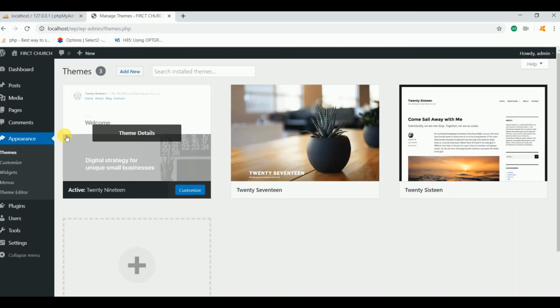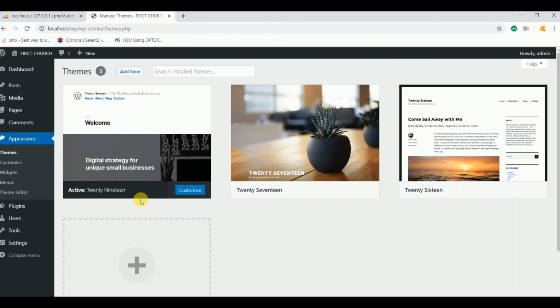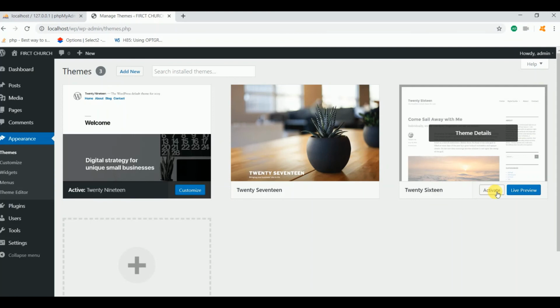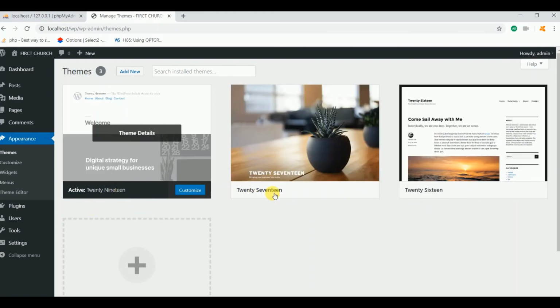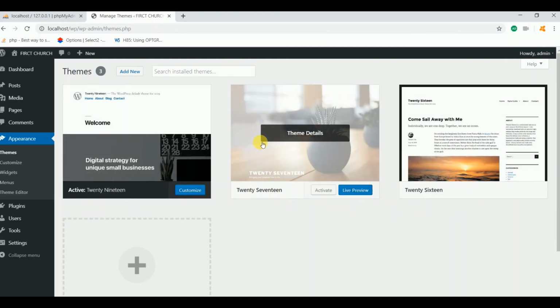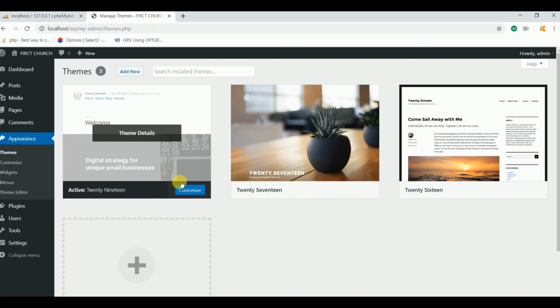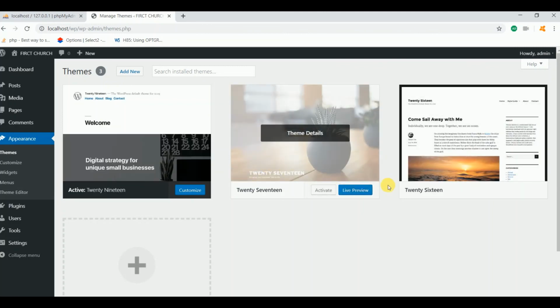When you click on Appearance and Theme, you see all the default themes that are there. You can see the first one is the 2019 theme. This is the 2017 theme. This is the 2016 theme. Now you can work with any one of them. For example, if I build my website with the 2017 theme completely built, my website will have a particular look. If after some time I don't want my website to keep having that look, so that it wouldn't look boring, I can switch it to another theme. The content will still remain the same. But for this class, we're going to start by using the theme called 2017. You'll see how we can change between themes.